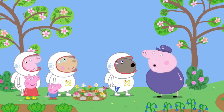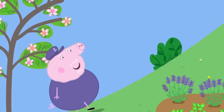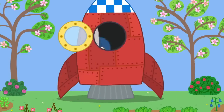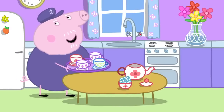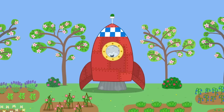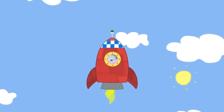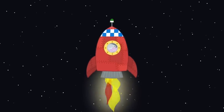Well, while you play your game, I think I'll make myself useful getting the tea and cakes ready. Have fun. All aboard, everyone! 10, 9, 8, Oh, well, I suppose these harmless little garden games keep Granny happy. 3, 2, 1! We have liftoff! Oh, my goodness! Grumpy Rabbit's rocket has really taken off!